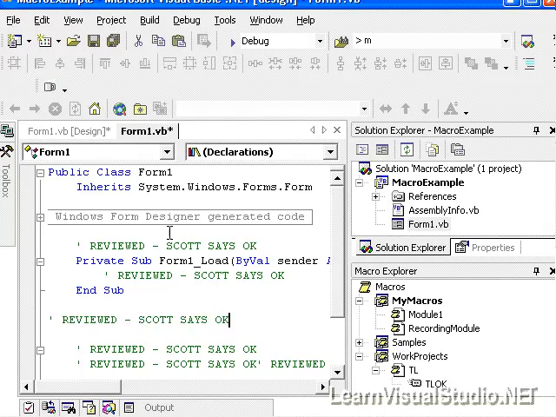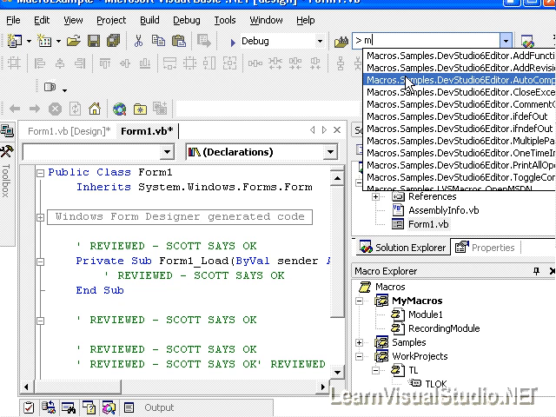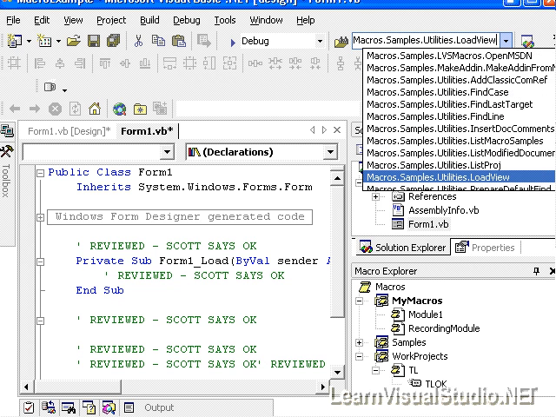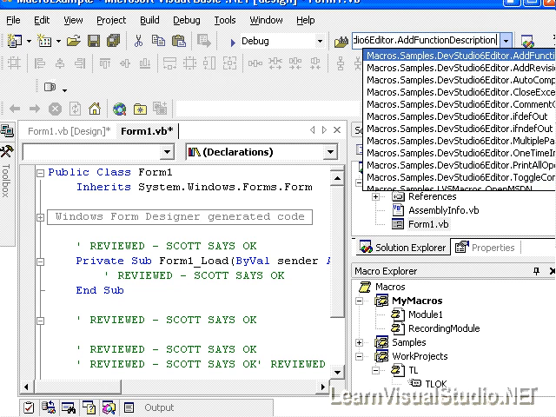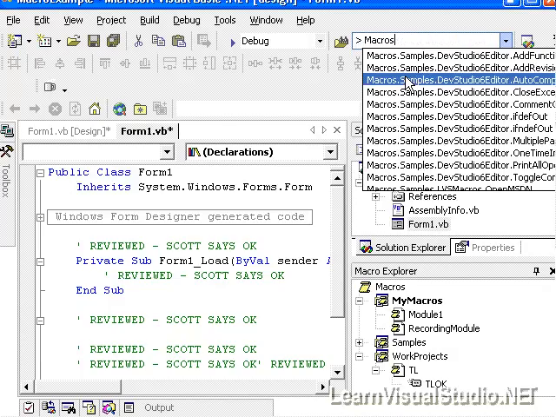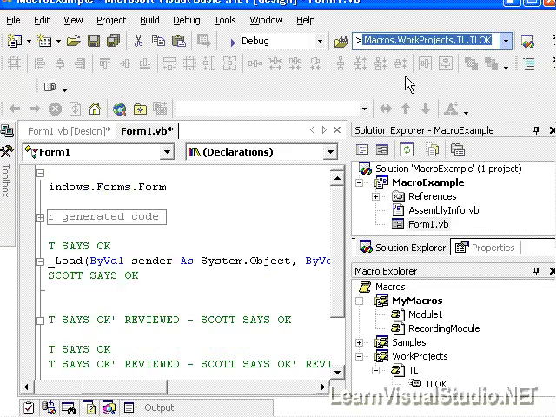Excellent. There's one other way to fire off your macro, and that is to go up to the Find menu, which also doubles as the Control menu, and use an arrow, and then type in macros. I can use my down arrow here to find my macro from all the options. Let's go ahead and just type it out because we're having a hard time finding it. .work. There we go. Select it and hit OK, and it inserts it again.